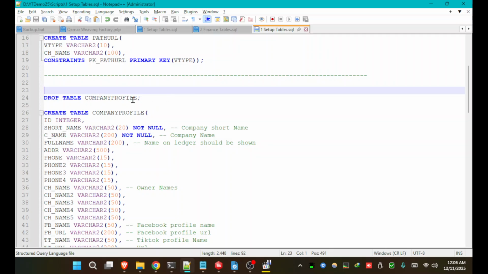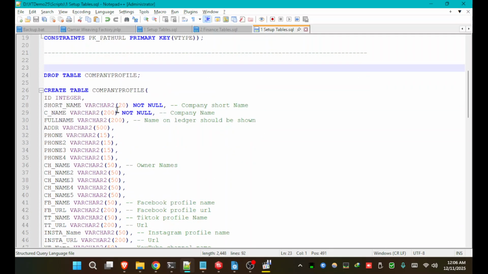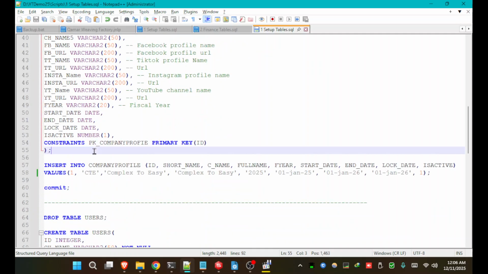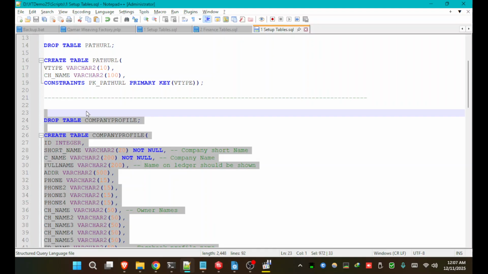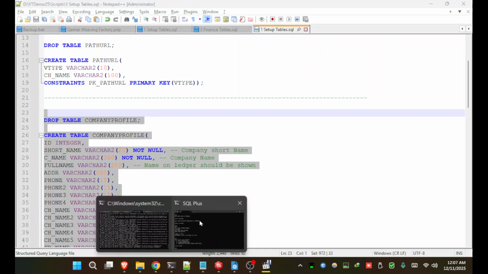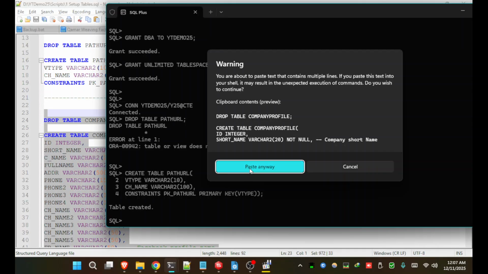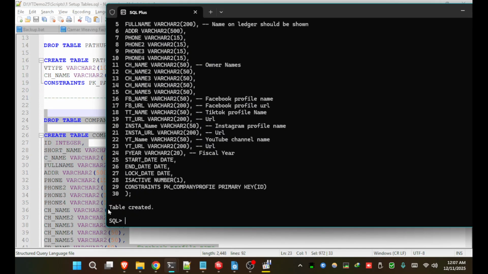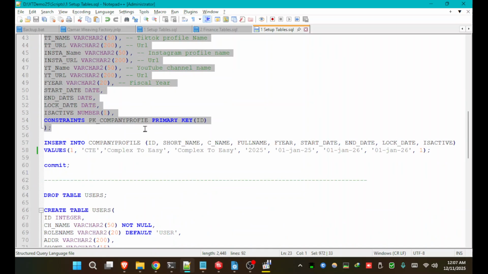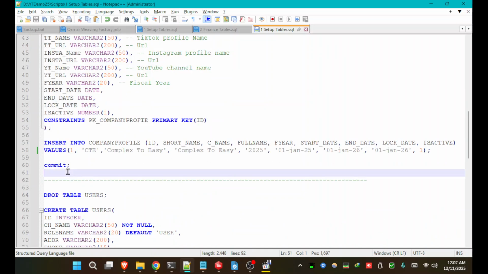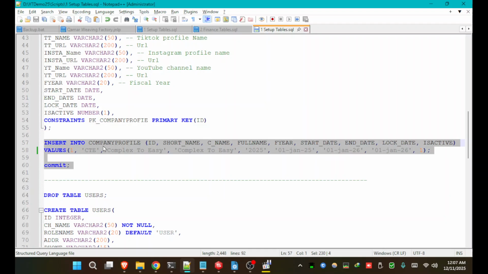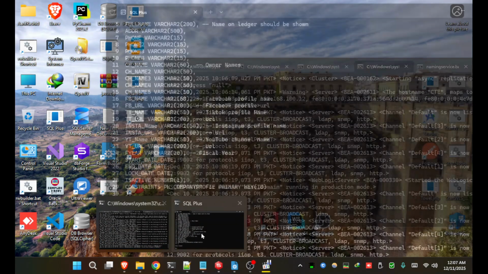The second table is company profile, and here is the company profile table. We can copy and paste it and it will create the table, and we can insert a row in it for the first use.